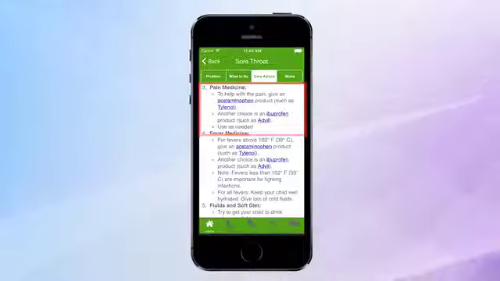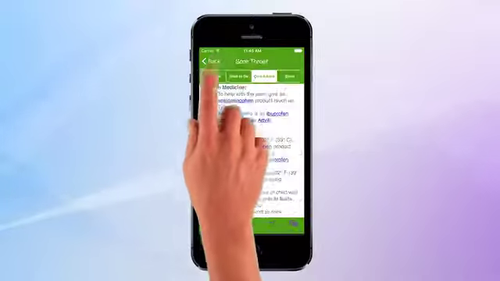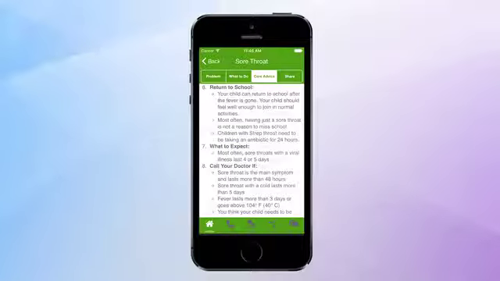Notice that some of the drug names are hyperlinked. If you tap a link, the app will open the dosage table for that drug. Tap back to return to the rest of the care advice. Care advice also tells you when it's safe to return to school or work, and how long the symptoms may last. The last section, Call Your Doctor If, lists symptoms you should watch for. These could mean your symptoms are getting worse and should be checked again.